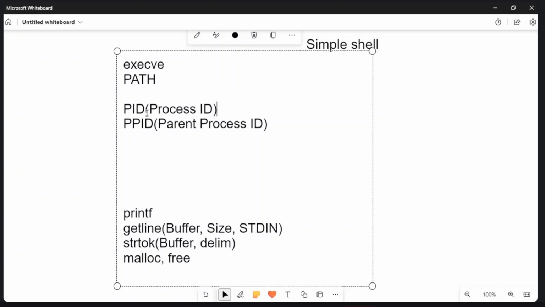All right. Now, they are all the same, but there is a slight difference. The parent process ID is just like a mother and a child, or let's take it like a parent and a child. The only way that a particular program can have a parent process ID is when it has a child process.